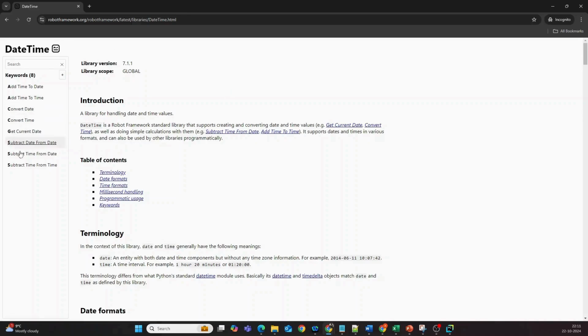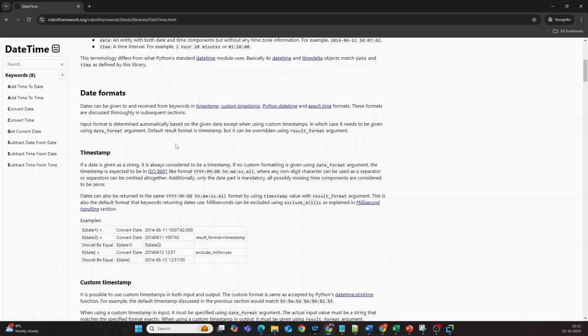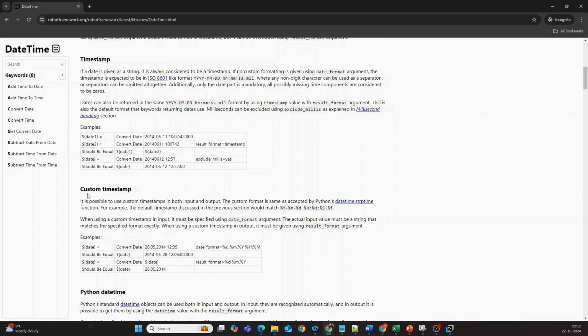But before we use these functions, I want to show you the date formats that are supported, right? So you can print or display the date in different formats, like year, month, date, or you can also say something like Monday 21st October 1978, and things like that, right? So you can display the current date and time in different formats, and if you want to know the different formats that are supported, then you have to go to this particular link.